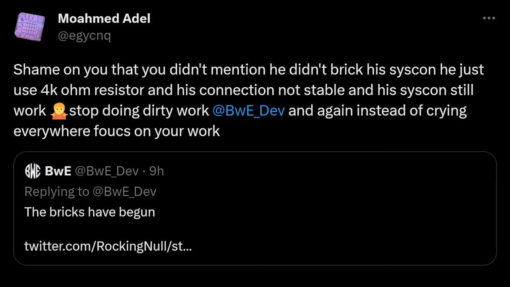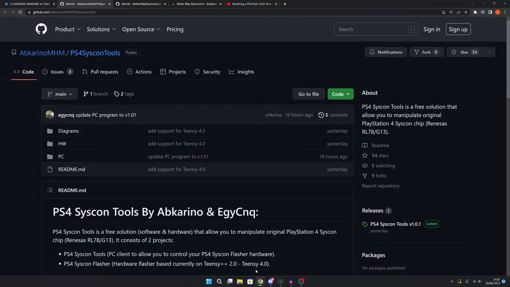But hopefully if they can get bugs ironed out and get it all working, we'll have a free alternative to reading and writing the Syscon. Really cheap. All you need is a Teensy 2.0++ or 4.0, and it will just make things a lot more accessible for being able to revert your own PS4 firmware. So anyway, hopefully that covers everything there.